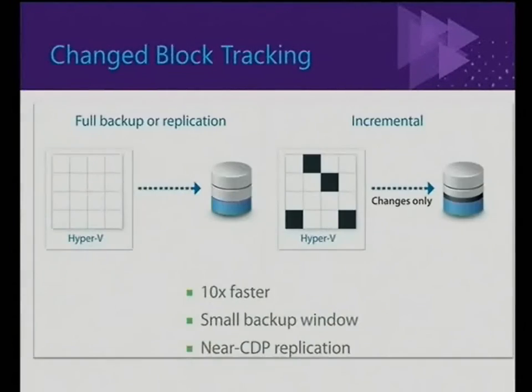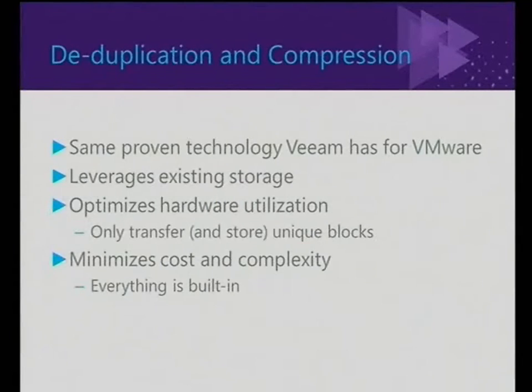The other thing that we're able to provide with that is the ability to pick up not only the changed blocks, but also only the unique blocks. So we're doing an incremental backup, a sort of delta backup, differential backup, and we're able to lift up only the blocks that we don't already have. And change block tracking is the mechanism we use to identify the blocks that are the same.